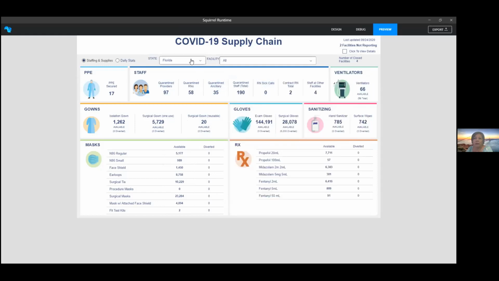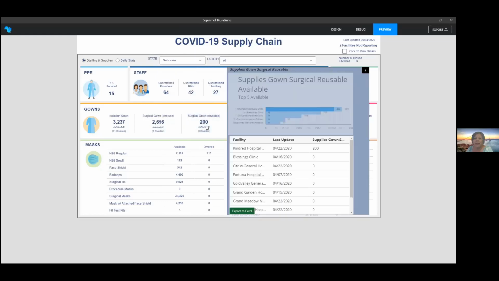So maybe we could go to a different state. Georgia doesn't have any either, but Nebraska has 200 of them. And we can see they're all at one particular hospital again.